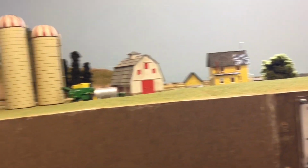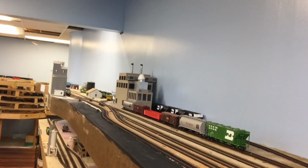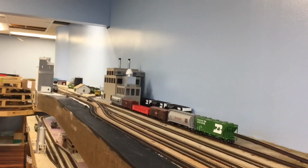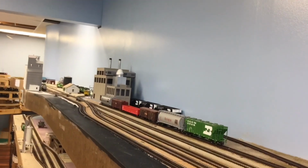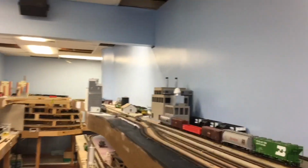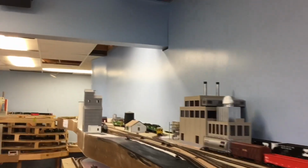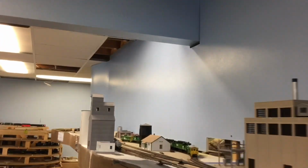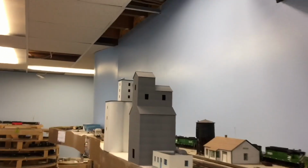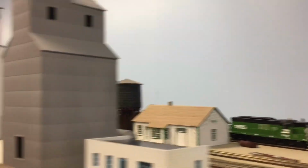Beulah is the midpoint of the 5th subdivision and includes a small yard on the east end of town. A turn from Mandan comes to Beulah 6 days per week, switching along the way, as well as the local industries in town. A grain elevator, bulk fuel distributor, and a loading dock. Locomotives are stationed at Beulah for the 6 days per week run to Killdeer and the UPA coal shuttle.